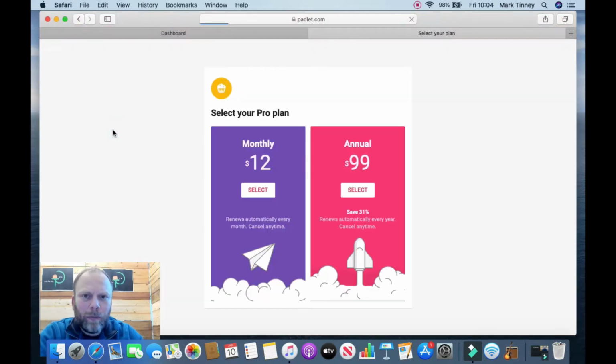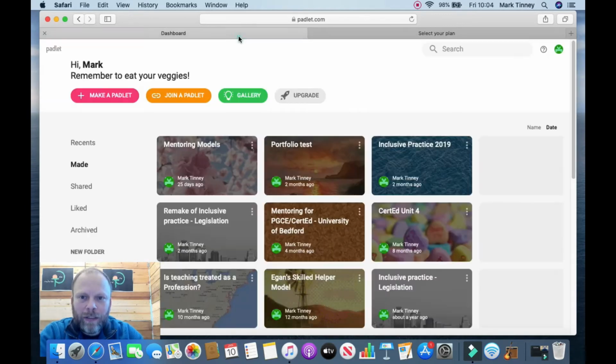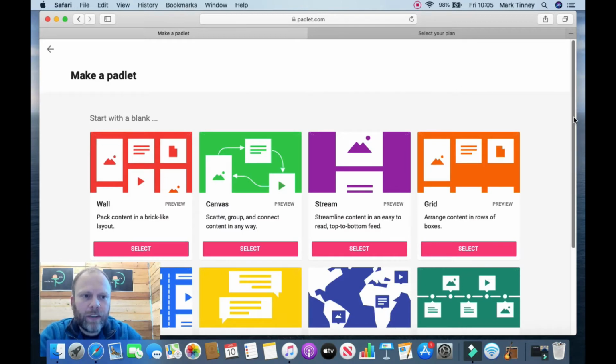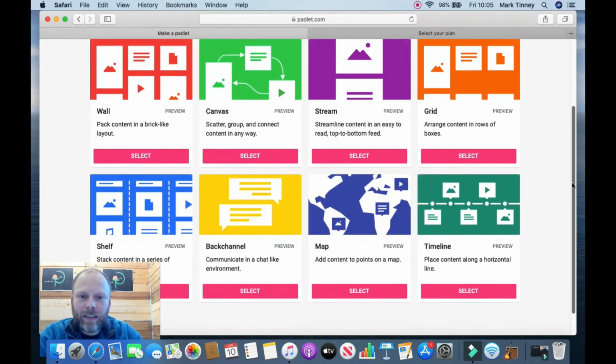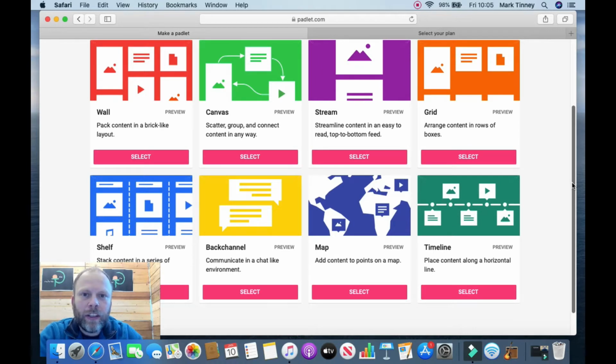If you click on View Plans, you can also see that you've got an account that's billed annually as well. So there is an option for a paid Padlet, but I've only ever used free and I absolutely love it. So to get started, if we just click on Make Padlet, the first thing you're going to choose is the Padlet Layout, and I'll talk about this more in the use cases video, the different ways that you might use each one of these layouts for different pedagogical needs. The first one is a wall, where you just get a brick-like layout.